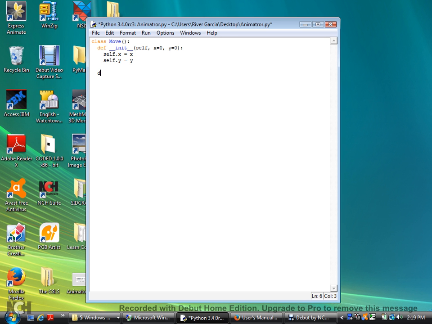Now we can put in def, and then maybe move. When you use this function, it takes self, and then x, y.